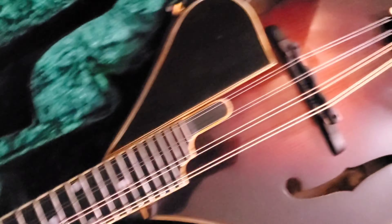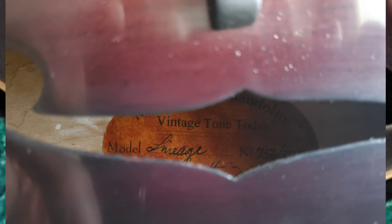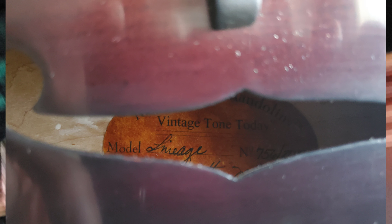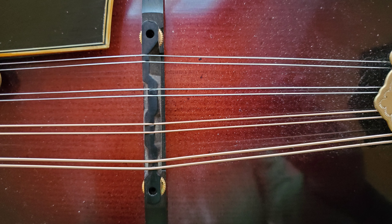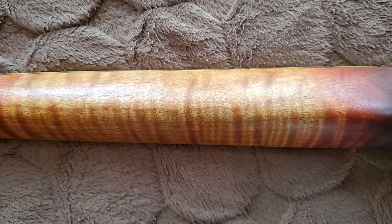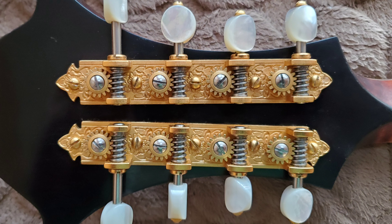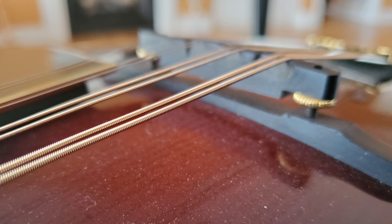On to some other specs: like I said, this is serial number 756. I wonder if we can see the label — kinda, but it's serial number 756. The relicking is a 30-year relic, that's what Jonathan had in the notes. It has a red spruce — Adirondack — top, a speed neck with oil varnish finish, a radius fingerboard, Waverly tuners as mentioned, an adjustable ebony bridge, and a lifetime warranty.